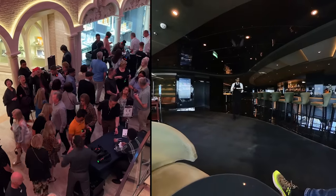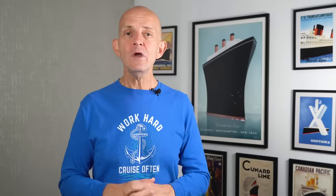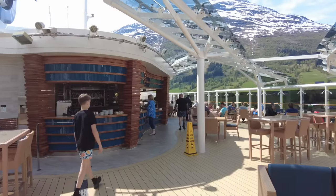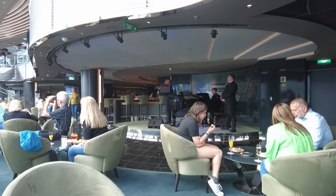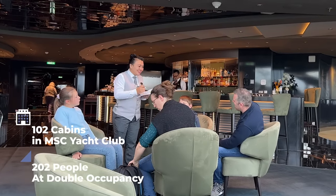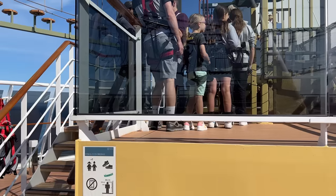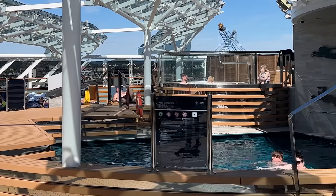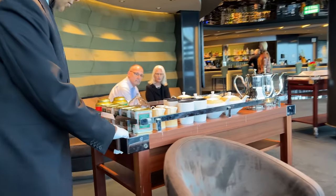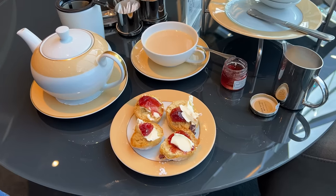It felt like stepping out of a whirlwind of activity and noise into an immediately more sedate and quieter space without hordes of people packed in — although it was not totally quiet because it wasn't an adults-only space. MSC is an unashamedly family-friendly line, so although there are 102 cabins in the Yacht Club — about 202 people at double occupancy — because most have sofa beds, there could be 70 to 100 kids in there at peak times. My sailing was not during school holidays so there were only a handful of families, but they still often took over the small pool, kids would run around during afternoon tea, and basically be kids at meals, which did wind some people up.